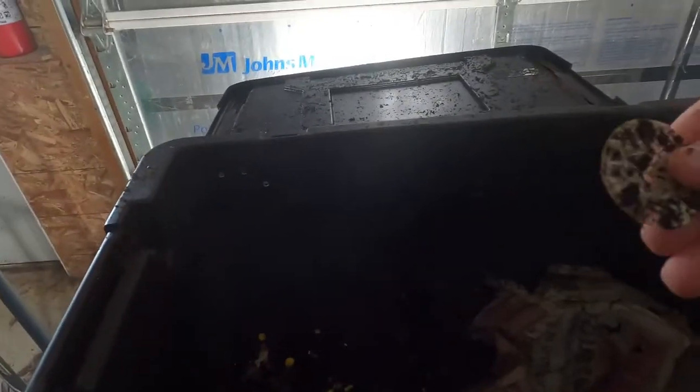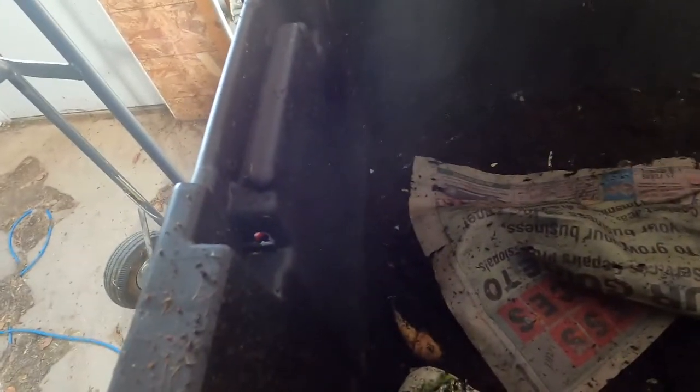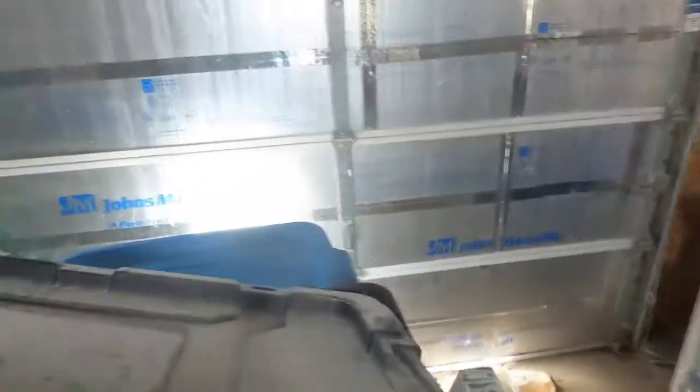Oh, and I'm going to pull this out. This is the top cover of a K-cup or one of those coffee individual things. So this is going in the trash. All right. We'll cover this all back up. Curious how they've done on this cup. It's still going. All right, maybe we'll push that down and cover it up a little bit. We'll cover it back up with the paper that's seen better days. There we go. Get them all in there. Get any soil off the spoon. Okay. And then I will cover them back up. So there's babies, just cruising around the lid. And I don't worry about that very much.